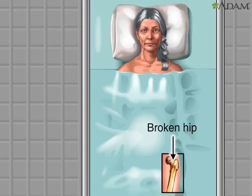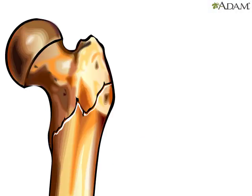The blanket transparency changes, and only a section of the woman's upper left femur bone remains visible. A label points to this section and says, broken hip. Because her bones are so fragile, the woman probably broke her hip first. The image zooms in to show only the upper left femur bone section. A crack extends the width of an upper part of the bone, which then caused her to fall.